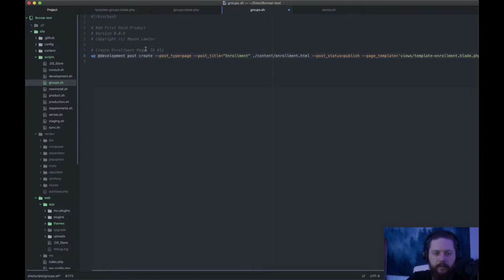We'll create groups page. Call it groups. We can grab HTML content if we want. I would rather grab a template.